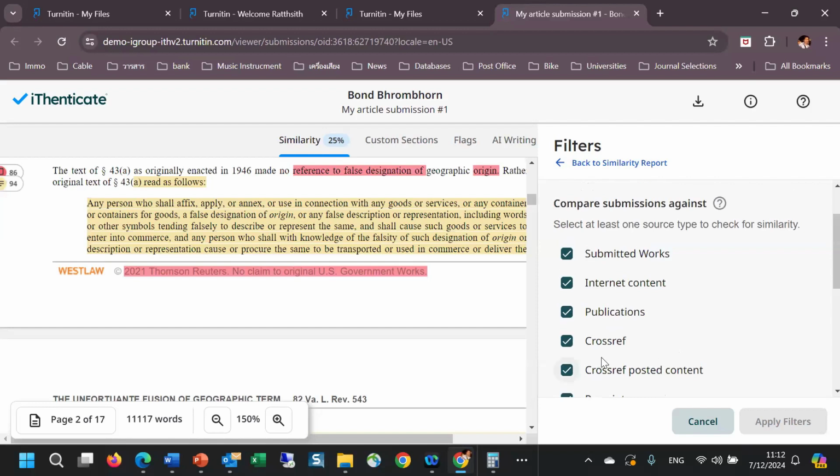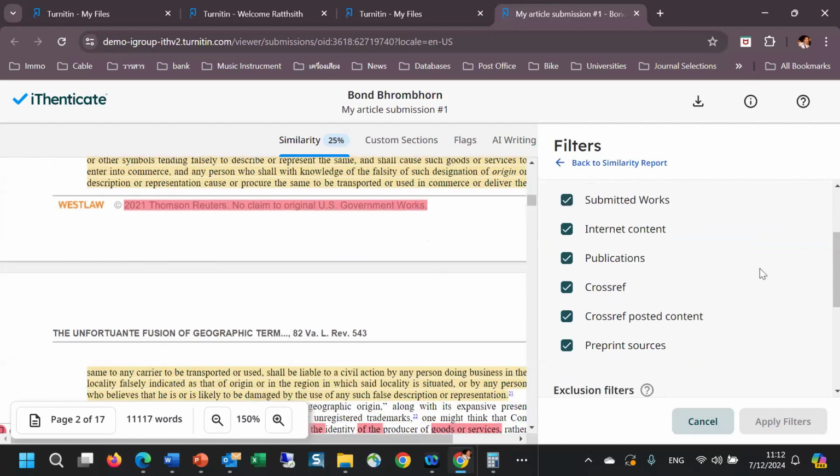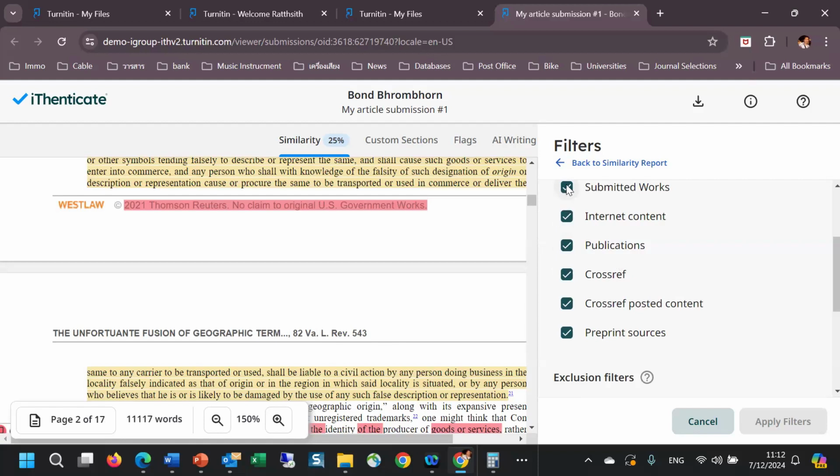Suppose this is the article that you want to compare with the previous works. You can uncheck all and leave only the check for publication. I mean the original research or previous research already published, from now back to 10 years or back to 15 years, and apply it.